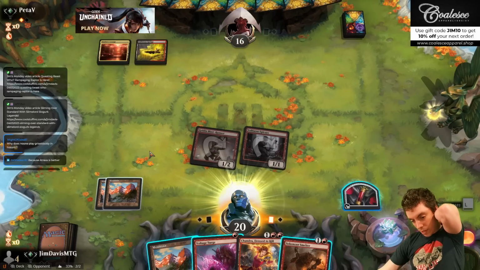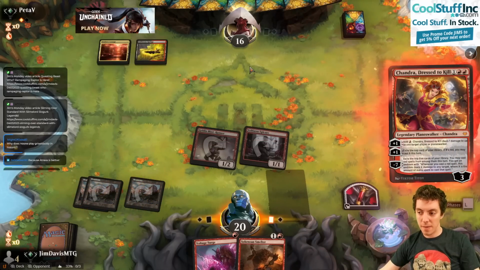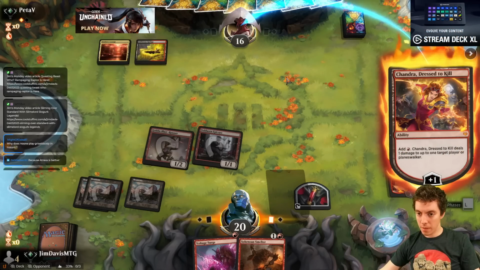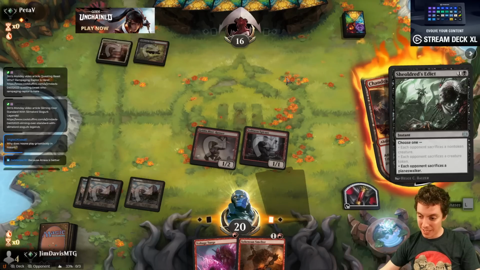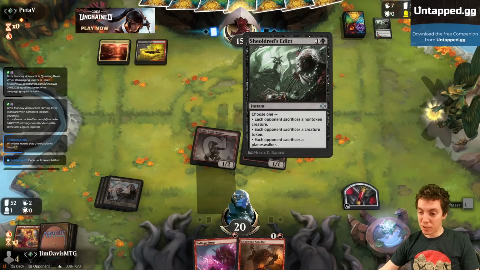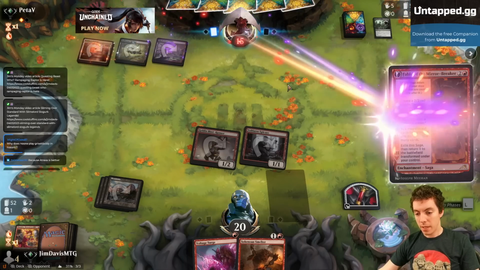They could have Make Disappear here, but whatever. Cool. A deal one. I won't stop fighting till the people are safe again. They have Sheoldred's Edict? Damn. That pumps the Blast Runner. That's pretty funny. Edict is probably the best planeswalker kill spell ever printed. Card's so good. Here's Fable.